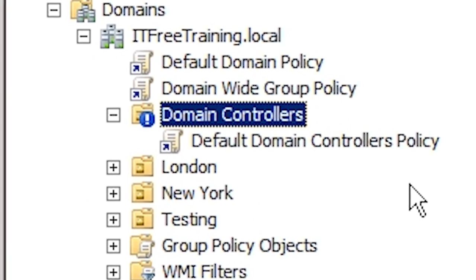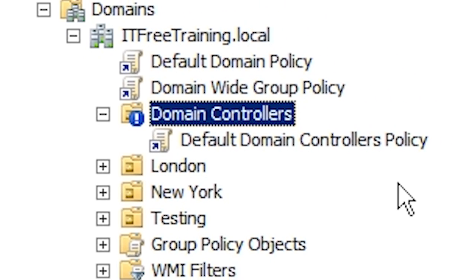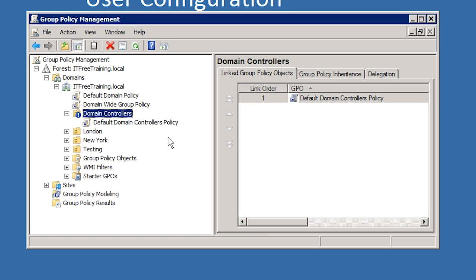Notice that when I select this option, the icon for the OU changes to an exclamation mark to indicate that block inheritance has been enabled. Blocking inheritance will prevent the domain-wide group policies from affecting the computer accounts in the domain controller's OU. However, this is only half of the work required. Remember that group policy is divided into a user part and a computer part. So far, only the computer part of group policy has been fixed.